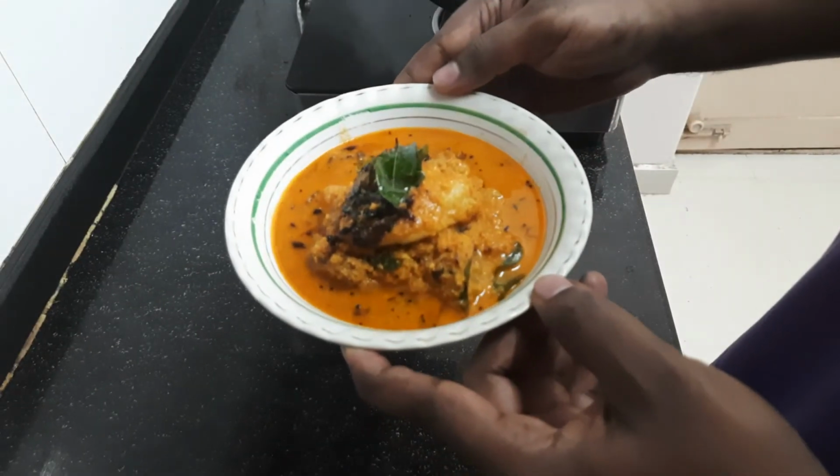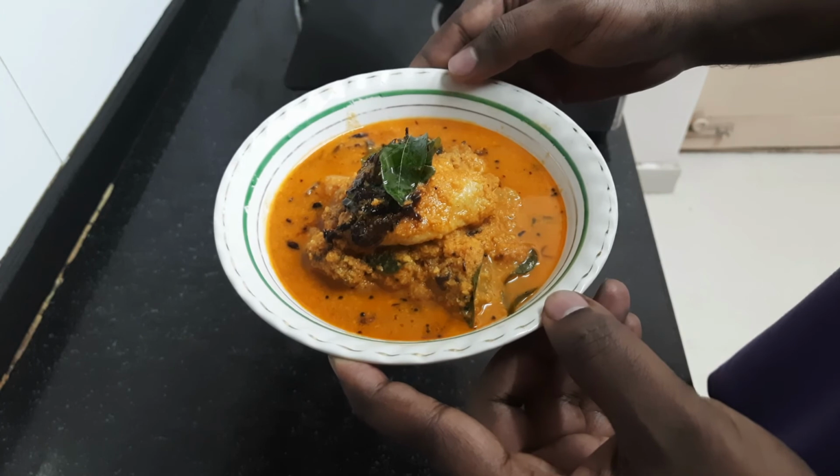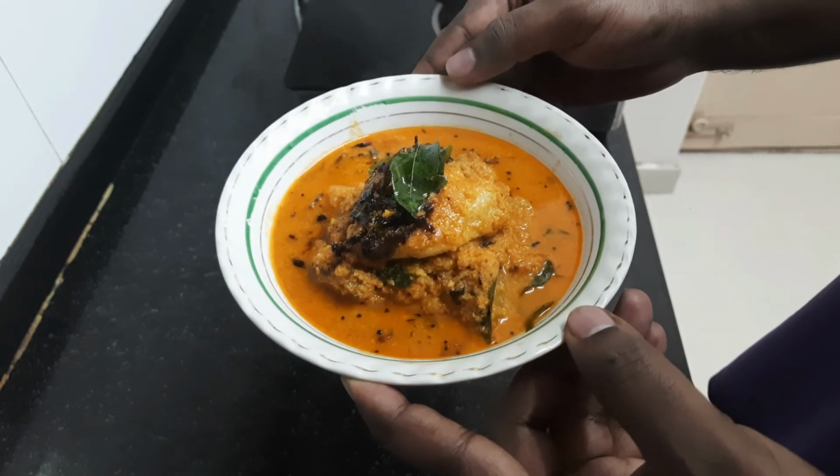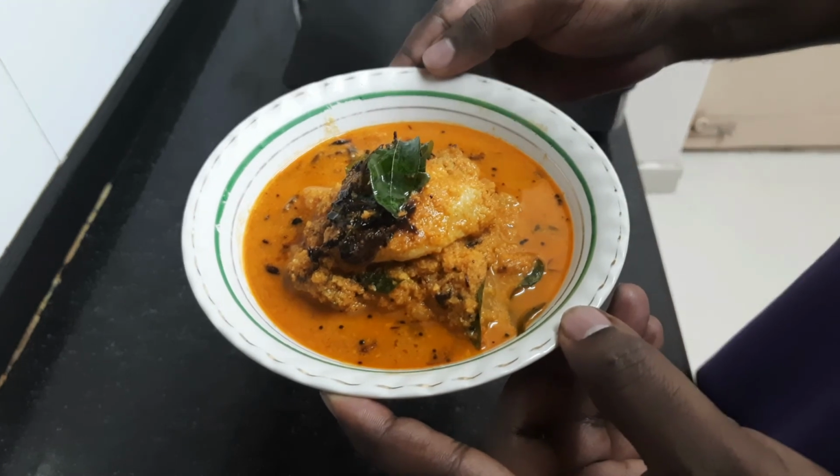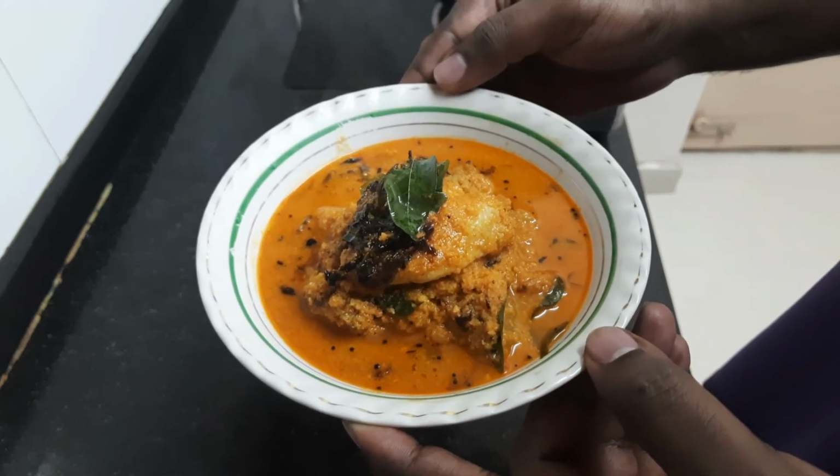You can now see that our coconut and mango fish curry is ready and served. So this can be enjoyed with rice or even appams.